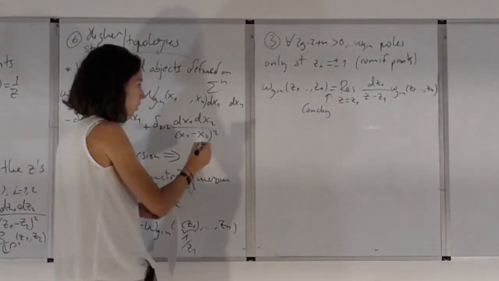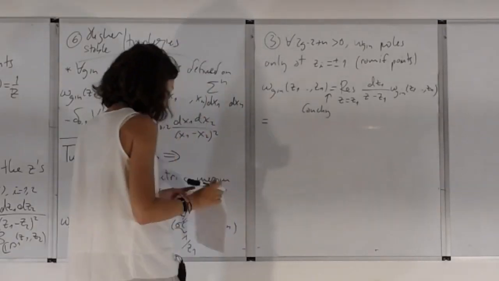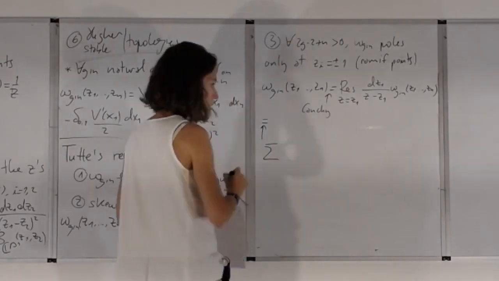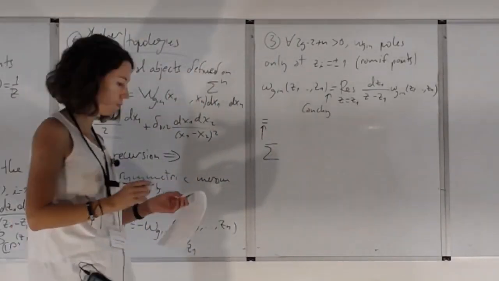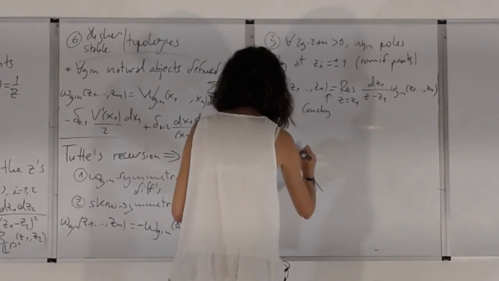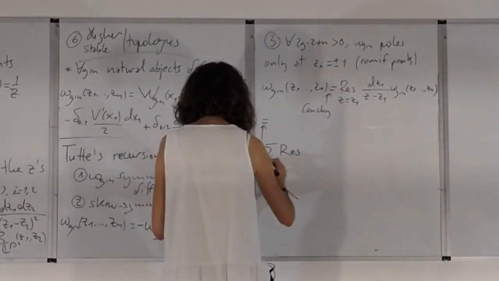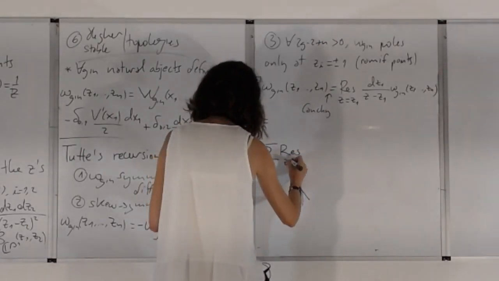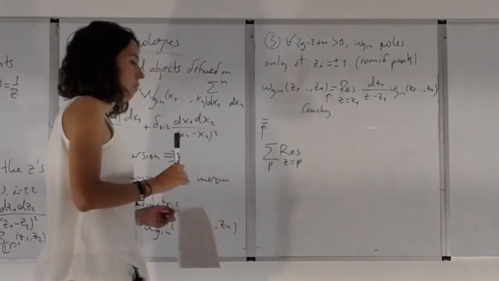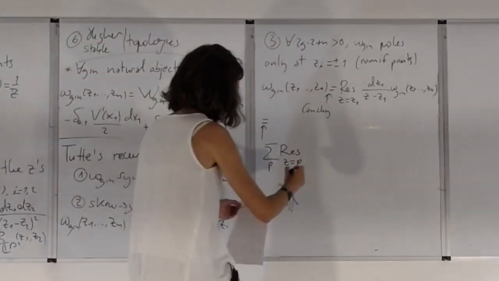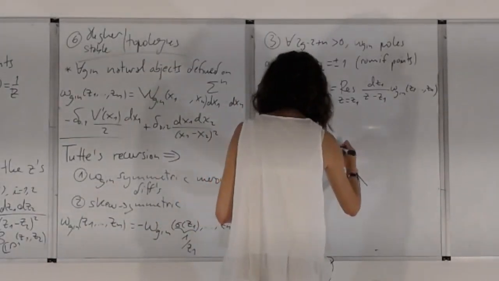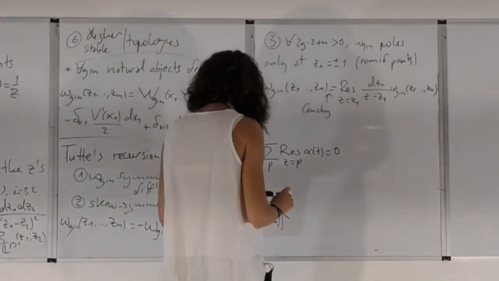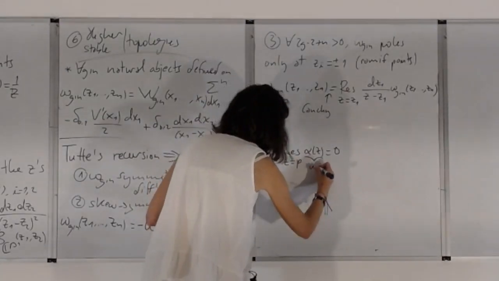Okay, but now it turns out that we are in a compact Riemann surface. So we have that the sum of residues of a one form has to be equal to 0. Right? This is another classical thing. So for any p in the Riemann surface, there are finitely many poles, and this is a finite sum. The sum of residues is equal to 0. You probably use this trick even for exercises in Bertrand's course, if this is a meromorphic one form.